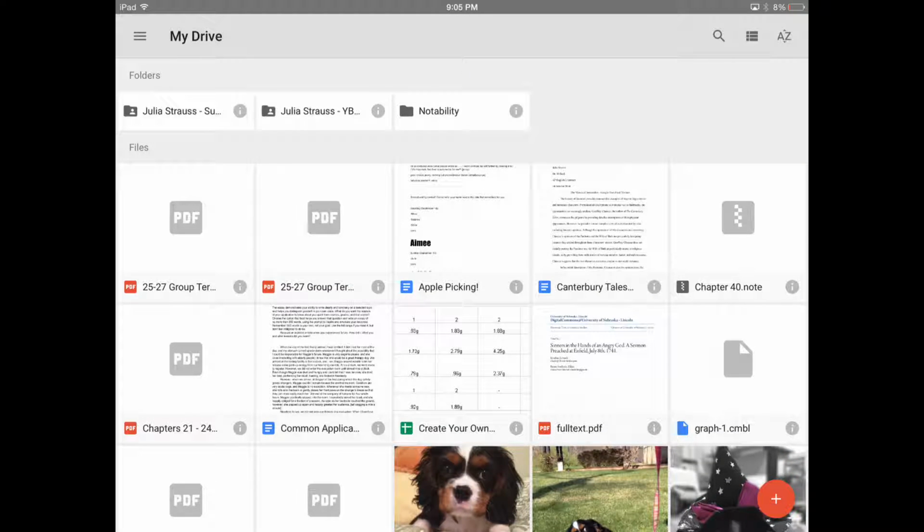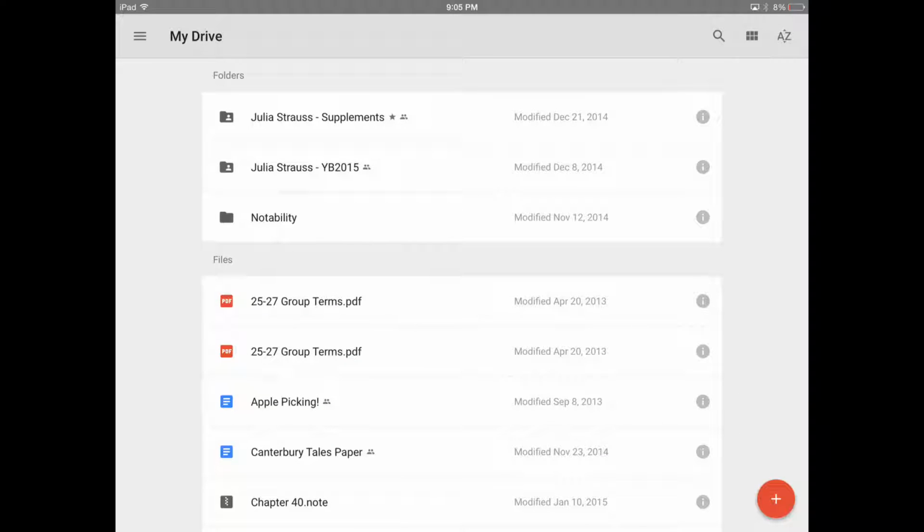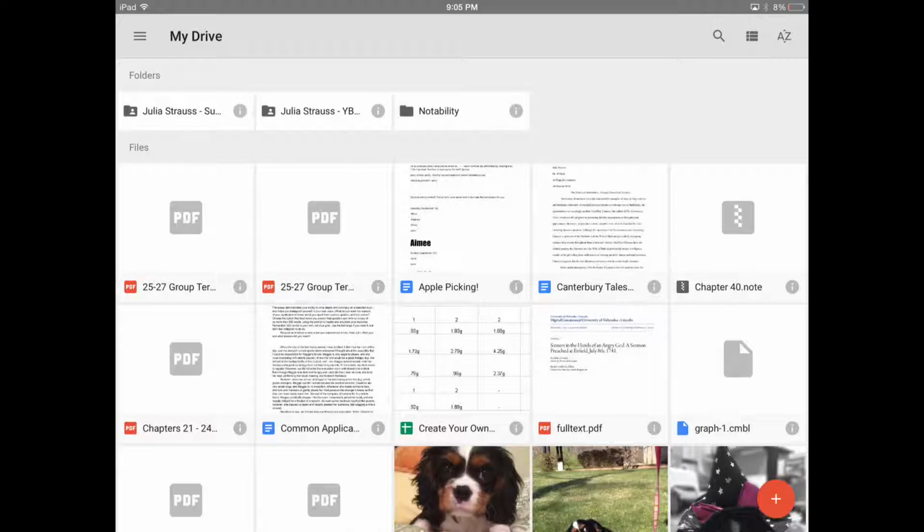There are a few ways to view your documents. You can view them in the grid format. You can also do a lined format. In the top right-hand corner, there's a little button to switch back and forth. And then a really nice thing you can do is search for a document, but I'll show you how to do that in Docs. So within your Drive, there are a few different ways you can organize your notes.